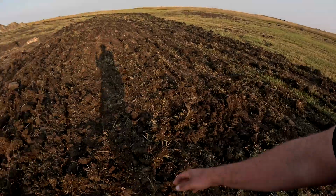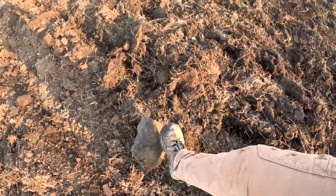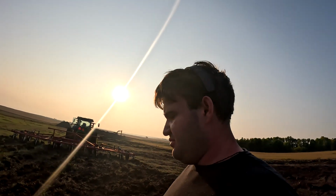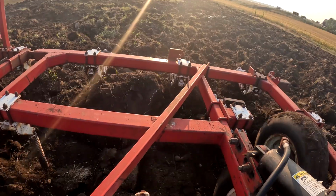It works. It's turning dirt-ish. So what I'm trying to do with this chisel plow is bring up any more surface rock that we missed, dig them out, roll them to the surface, and just rip through the dirt. I mean, get it loosened up. It's really hard and compact from all the years of being virgin soil and from all the driving on it from just recently picking rock. So that's kind of the goal here. It's just rip dirt. It's a process out here. It takes a lot of hours. I'm going to drive in circles for a little while with this thing.